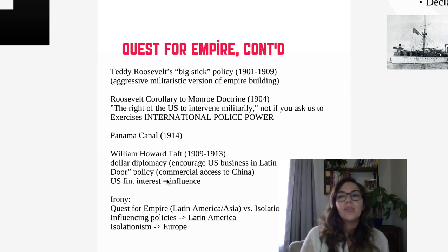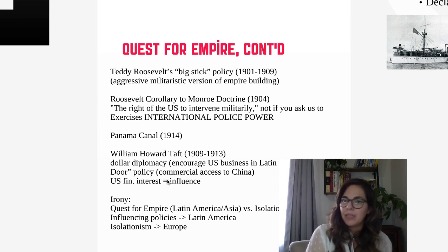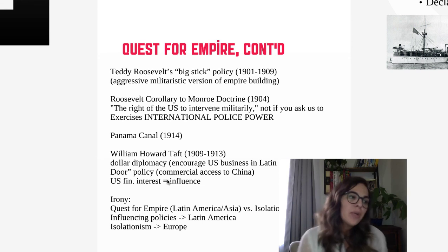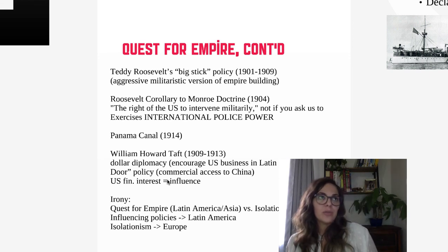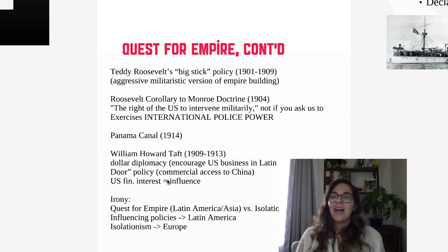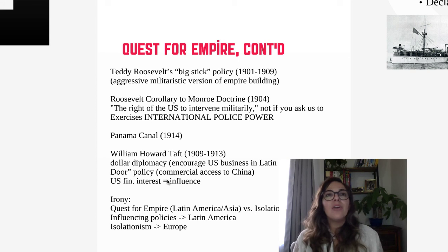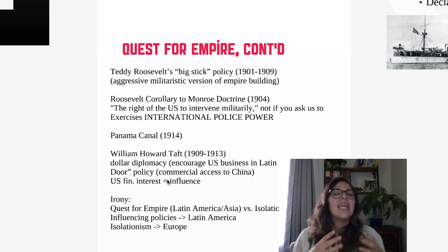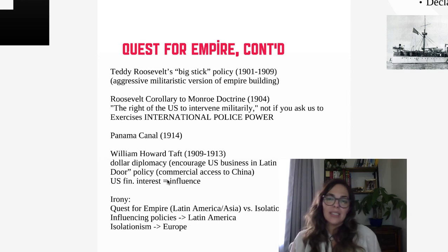But it's not going to be as aggressive as Teddy Roosevelt and the big stick policy, right? Teddy Roosevelt is more like, okay, let's try to come to an agreement, but if not, I'm going to make you an offer you can't refuse, which usually means a military threat, violence. And it's kind of ironic, this whole thing, because this whole period is all about preserving isolationism, right? We're launching this quest for an empire, but we're still desperately trying to remain isolationist.